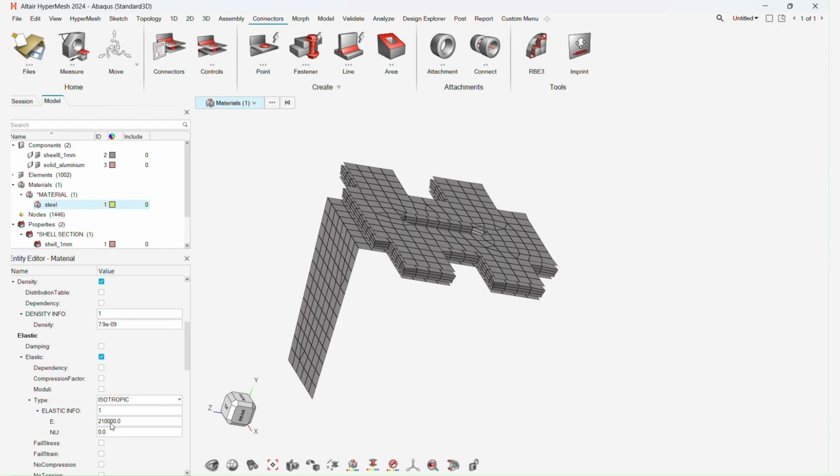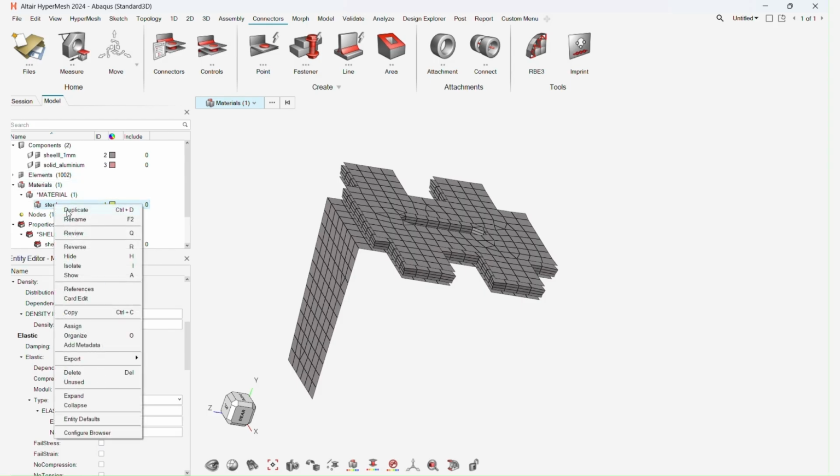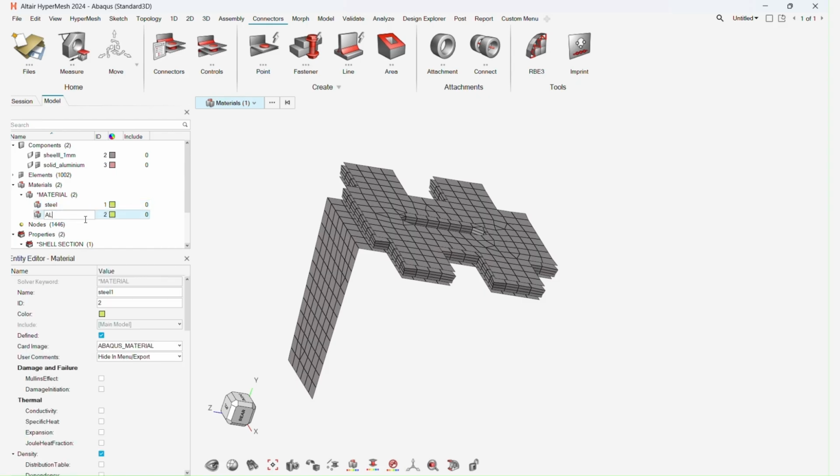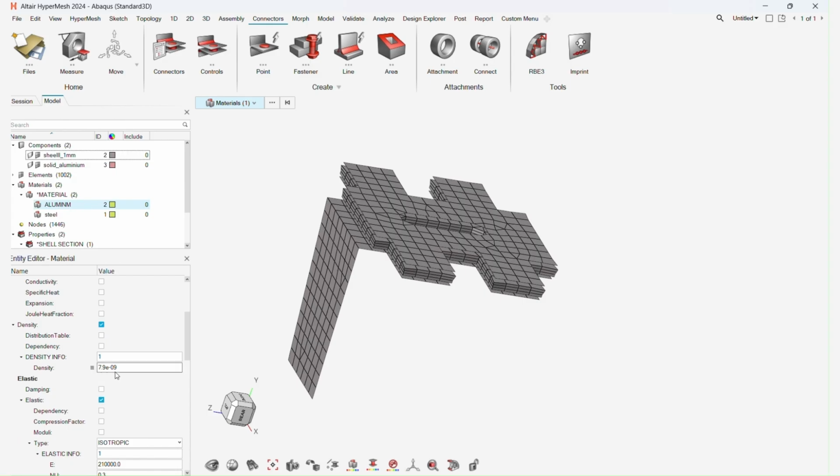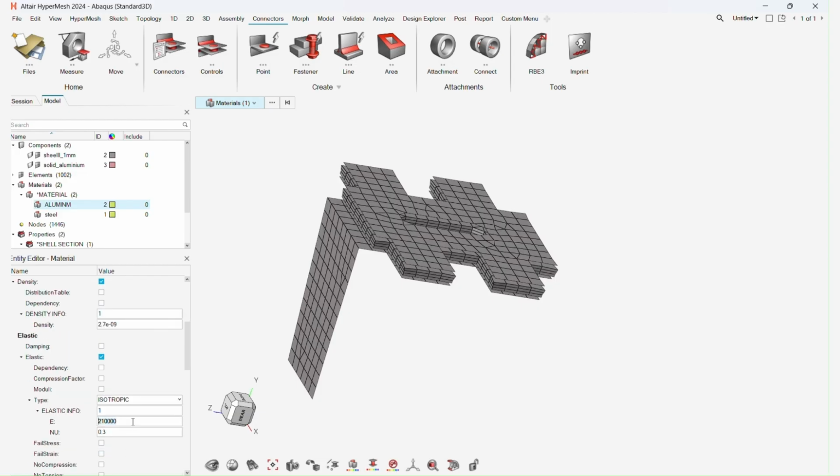So this comes out to be 210 E3, and Poisson's ratio is unitless, so it is 0.3. So this is for steel. For aluminum, I will just duplicate this and type aluminum, and change the density to 2.7 e power minus 9, and Young's modulus I can put 70 e power 3.